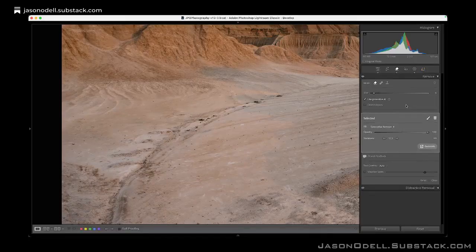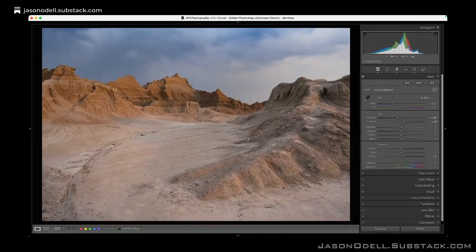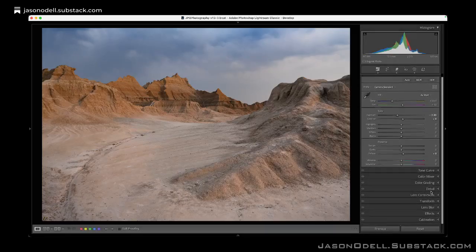All right. So there's my image. It's not quite finished, but it's pretty close to being good. But you can see from the histogram, I've got a lot of space up here at the top and a little bit at the bottom. I'm going to leave that there because I want to go into color effects from the Nik collection to truly finish off this image the way I want it.